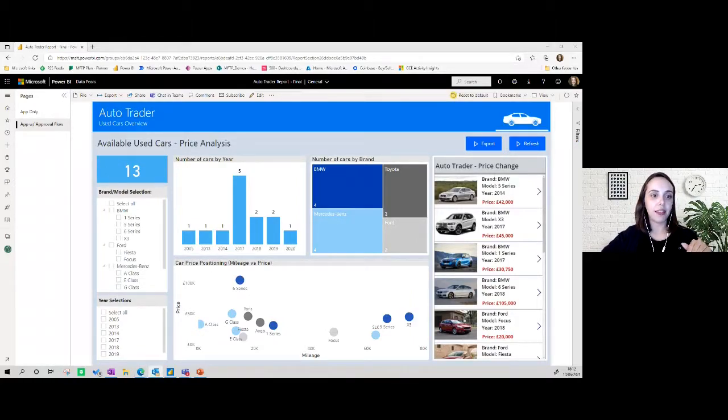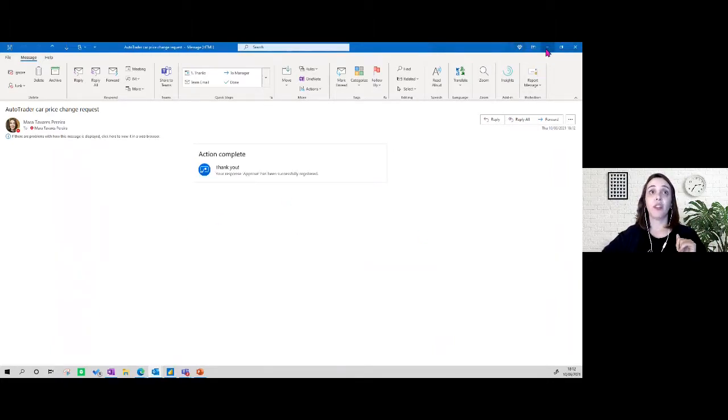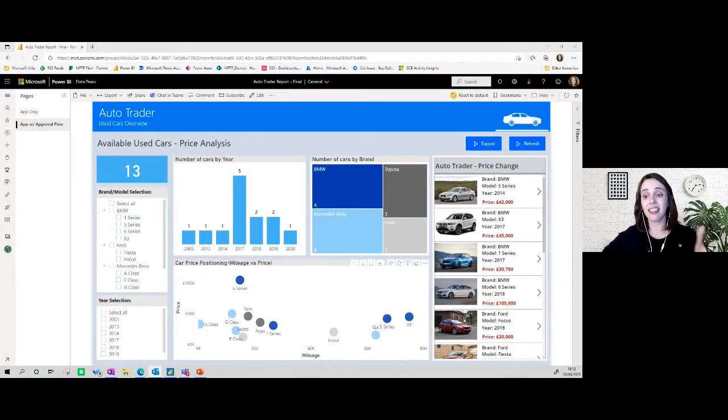I just received an email that I can show you. So I did something like this. I received an email, and you can define this email to go to whoever you want, your manager, your colleague, and you can then approve or reject. In this case, it shows a little information about the car and about the request, and I'm going to say, okay, I'm going to approve it. So now, if we go back here, still nothing changes. But if you remember this little bubble here, now if we refresh this, hopefully this bubble will change. Yes, and now it's 62.